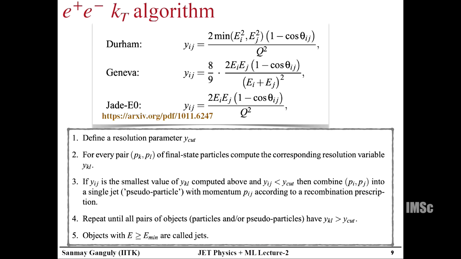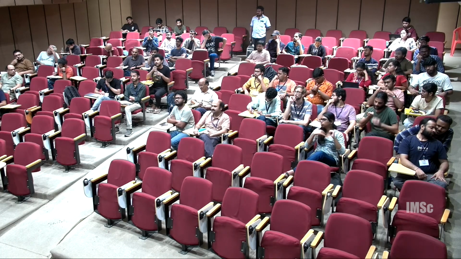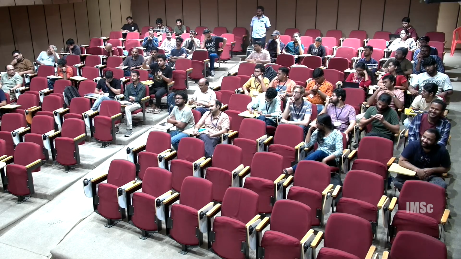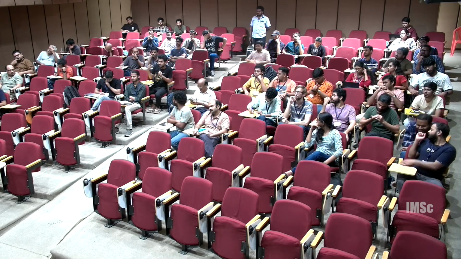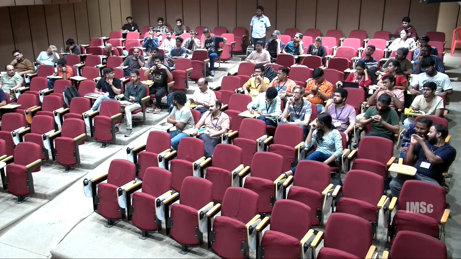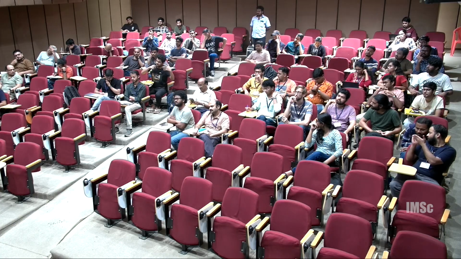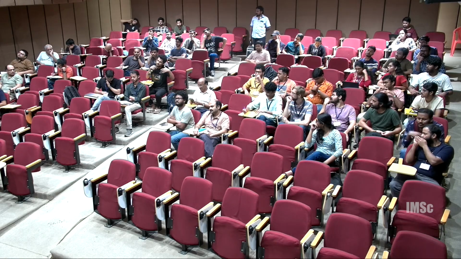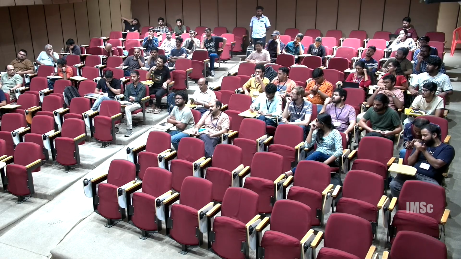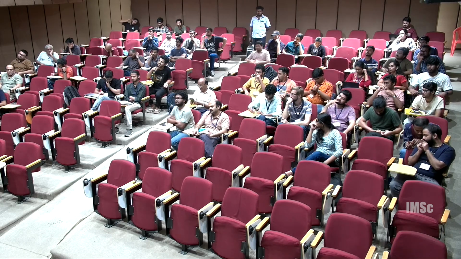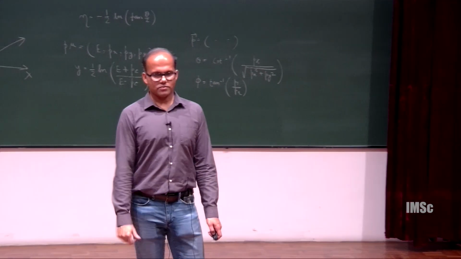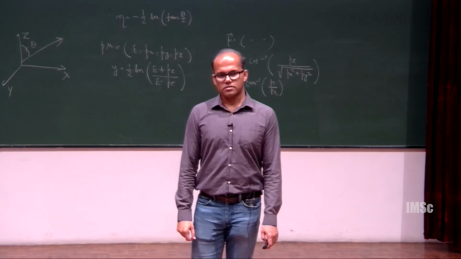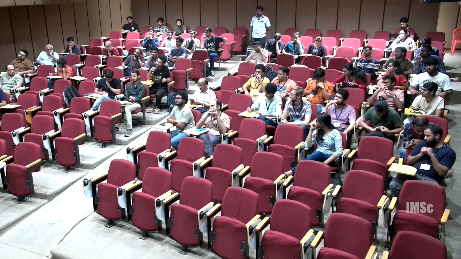Also I don't understand, it's because this depends on what y cut I am choosing. So the picture you were showing, let's say I had two jet events. Depending upon this y cut, if I choose smaller, those two will become many more, right? So a two jet event is defined after I choose a y cut. It cannot be the other way around. Just by looking at the picture, it seems arbitrary.